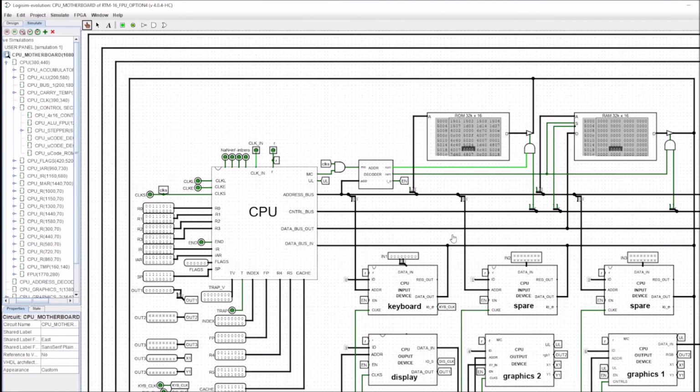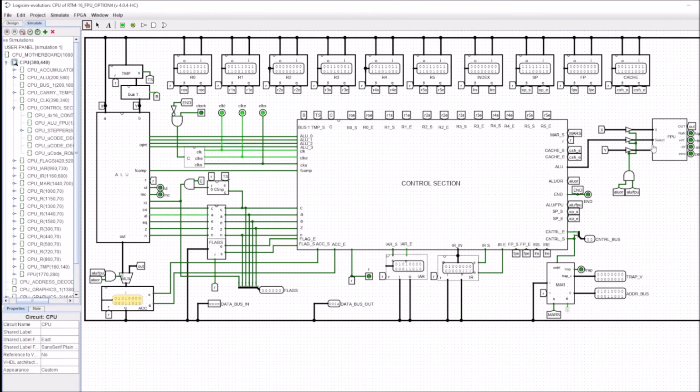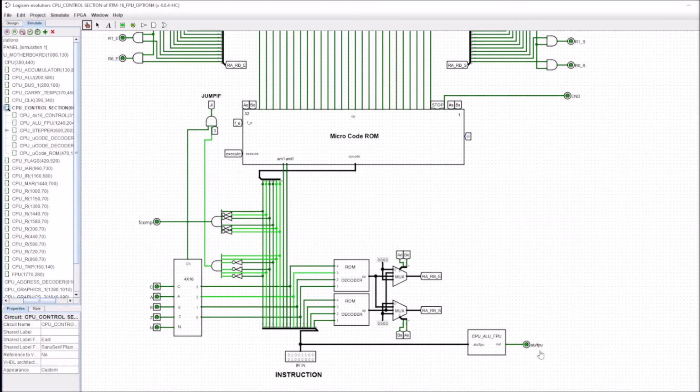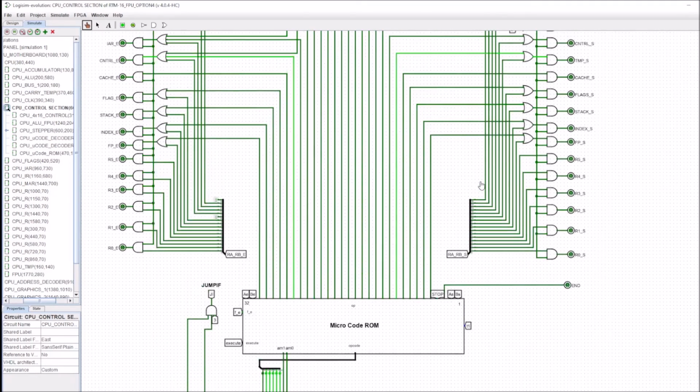At no point did the floating point unit actually activate. So this line here, ALU-FPU, never got activated, and this was coming from here, again inside the control section, which is this point here. And you can see it being activated now. It was working for all of the other addressing modes. It was just that very first one that there was an error at.